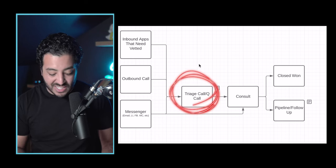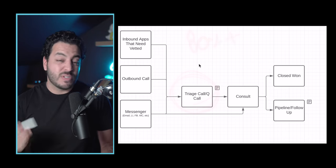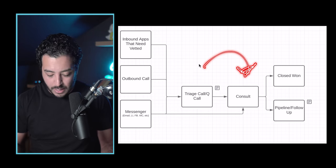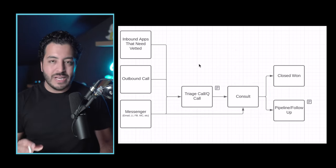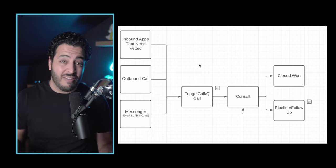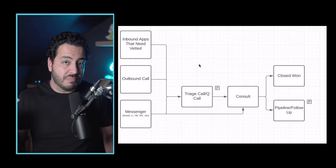If you get really, really good at this, to be honest with you, 80% plus of your life as an appointment setter is getting really good at this and teeing it up for the closer. If you get really good at this, you can have a terrible application, no experience — you're almost guaranteed a spot. We've talked about it dozens of times on the podcast: people with no experience who just got really good at the setting call and crushed it.